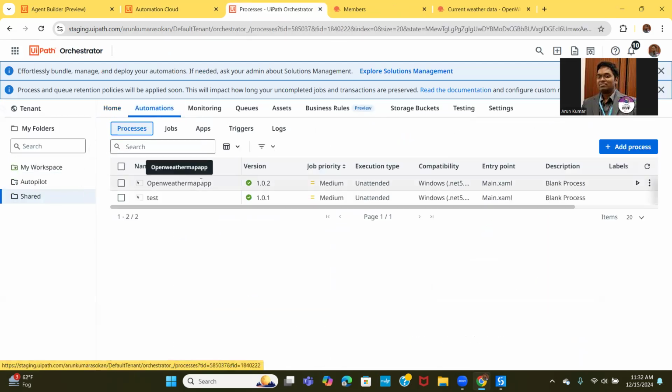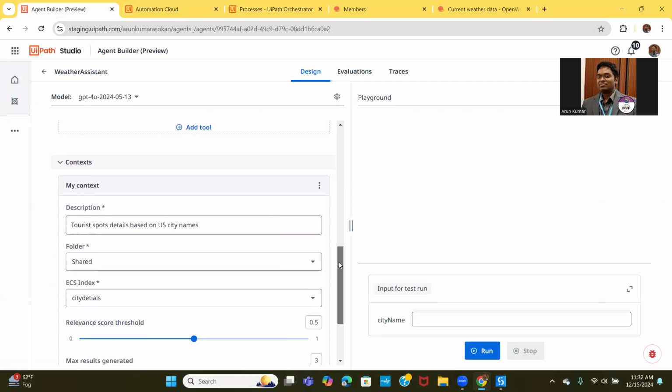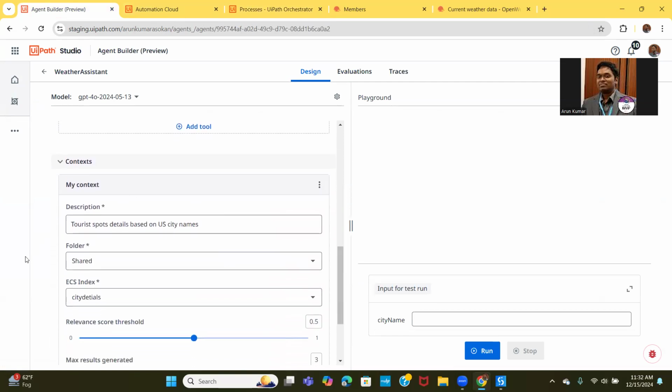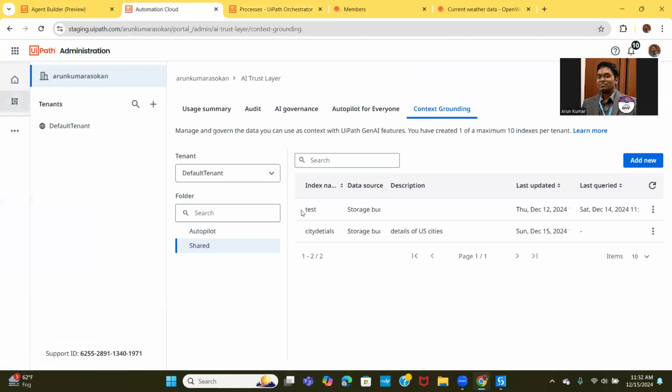So this is the weather map app, and along with it, I've also given a context grounding, which would provide tourist spot details. To do that, I've uploaded a document into my storage bucket, and then I built a context grounding for that, right?